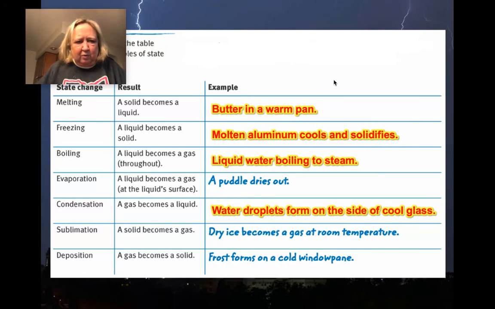There are two other words that we haven't talked about at all, and we will start talking about them this week. One is called sublimation, and that's when the liquid state is skipped. A solid goes straight to a gas. Like Monopoly, it doesn't pass go. It doesn't pass the liquid state. It goes straight from a solid to a gas. That's when you have a package of dry ice, or you've seen dry ice and it becomes gas. That would be called sublimation.